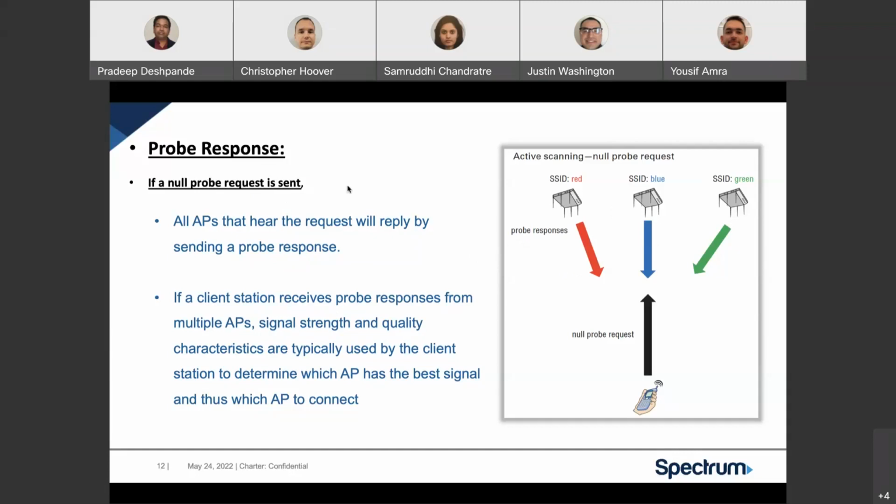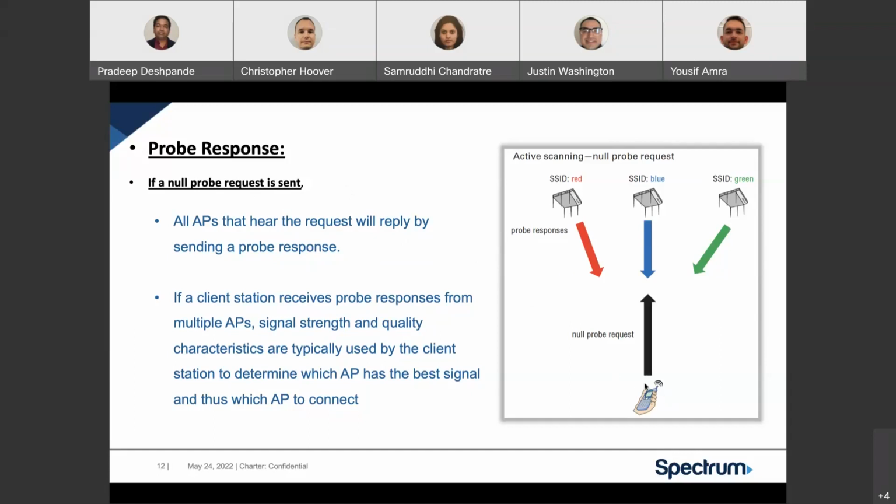It will send all the information of the router or access point. What SSID is it broadcasting? What is the signal strength? What is the make and model? What is the TCP/IP? All the information is included in the probe response and sent to the client.